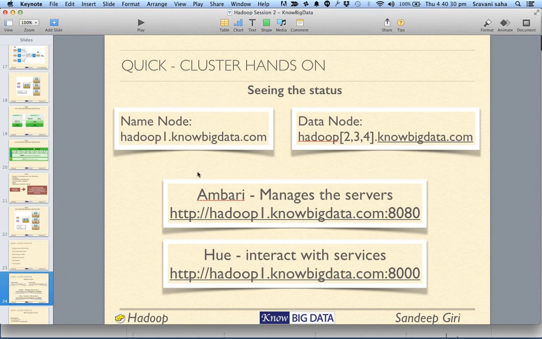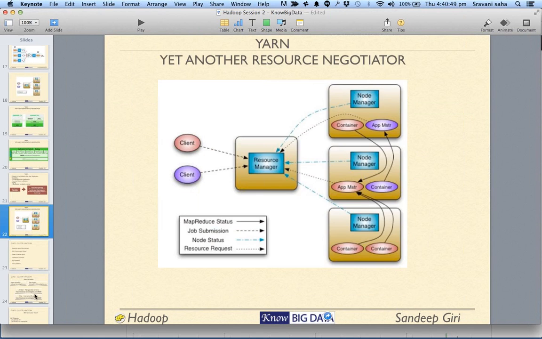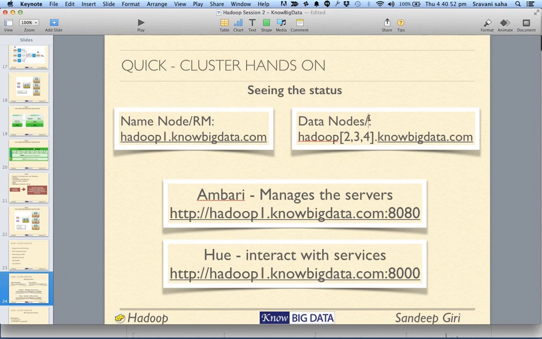The name node or resource manager, and the data nodes or node managers are these. Hadoop 1, Hadoop 2, Hadoop 3. Sorry, Hadoop 1 is your name node, and Hadoop 2, Hadoop 3, Hadoop 4 are data nodes.